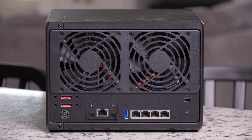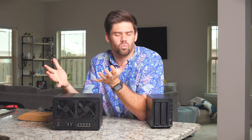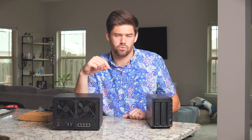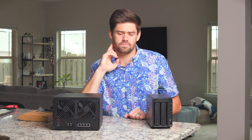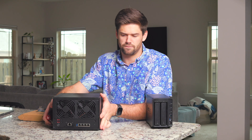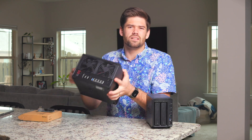For the first part of this video, we're going to talk about whether or not they should have gone with 2.5 gigabit — in a world where there are two options: either you have 2.5 gigabit on the back port, two of them, or you have two or four 1 gigabit Ethernet ports and this 10 gig adding card. Let's talk about the two different realms and from a consumer perspective which one I would prefer, assuming you can't get both.